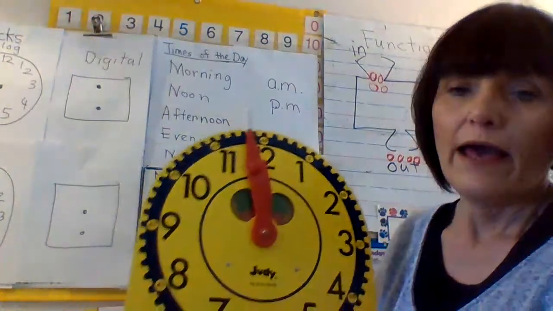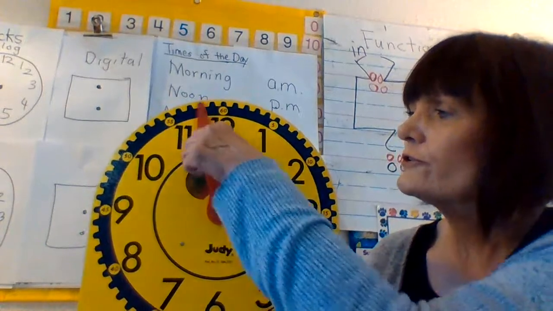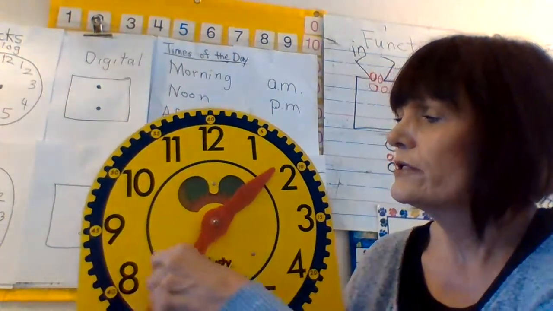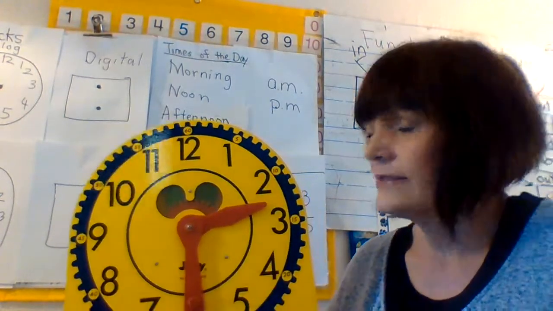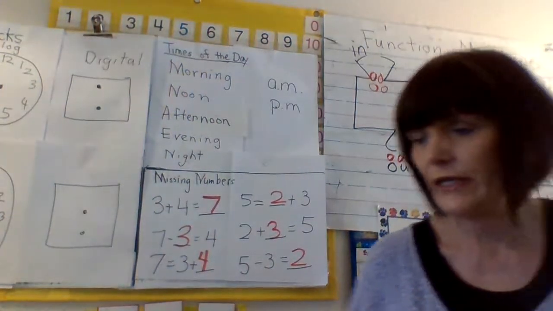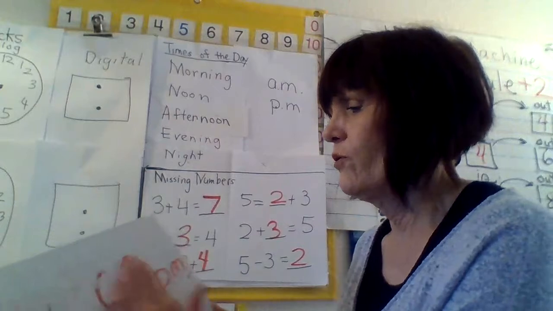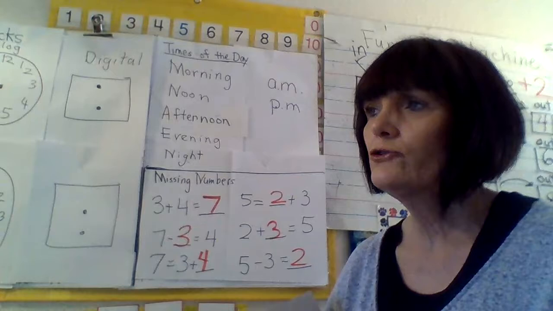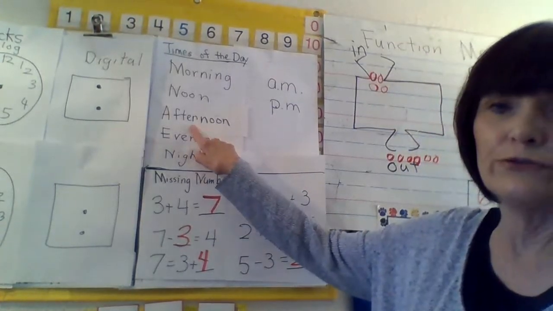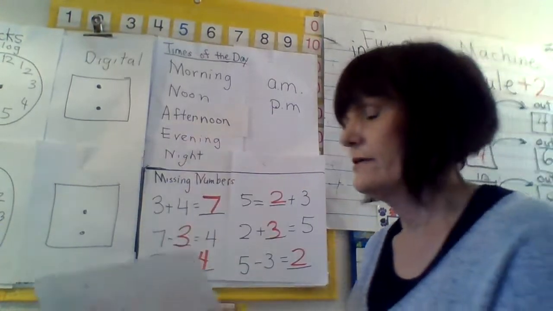All right. At 2:30 in the afternoon, I felt like having a snack. Please show me 2:30. Oh, I'm going past 2 o'clock. At 2:30, I decided to have some apple slices and dip them into some sunflower butter. It was a delicious snack at 2:30. All right, 2:30. Would you please write 2:30 on your board? And would you put, if you think it's AM or PM, 2:30 in the afternoon. Afternoon.